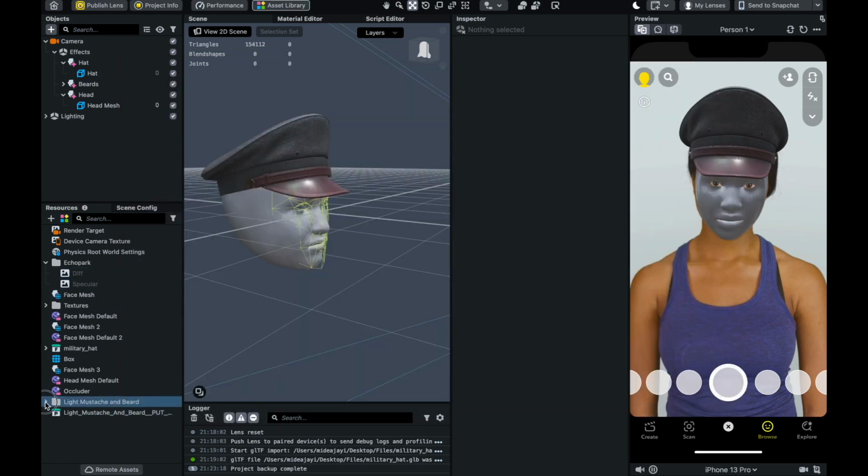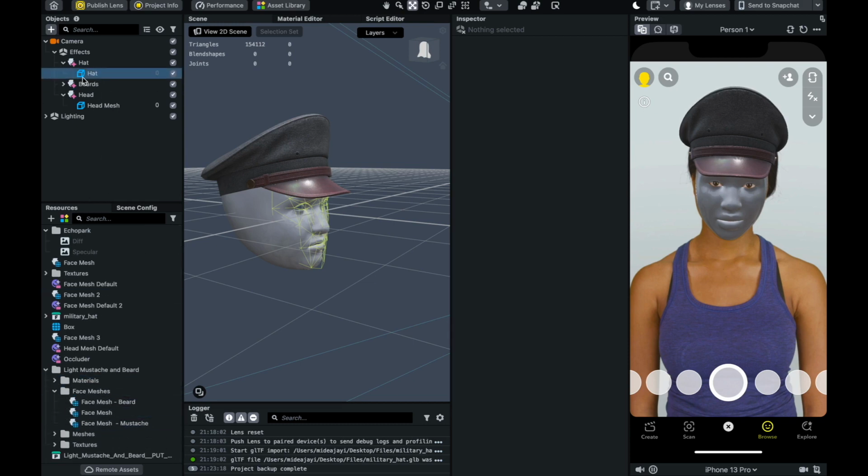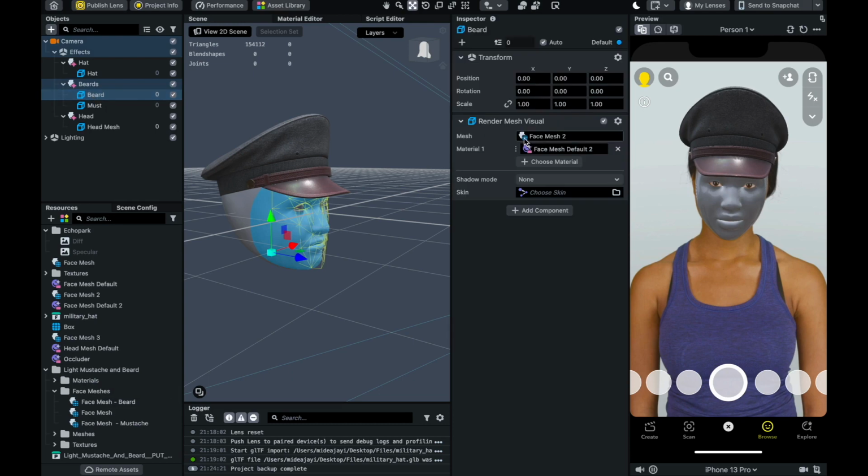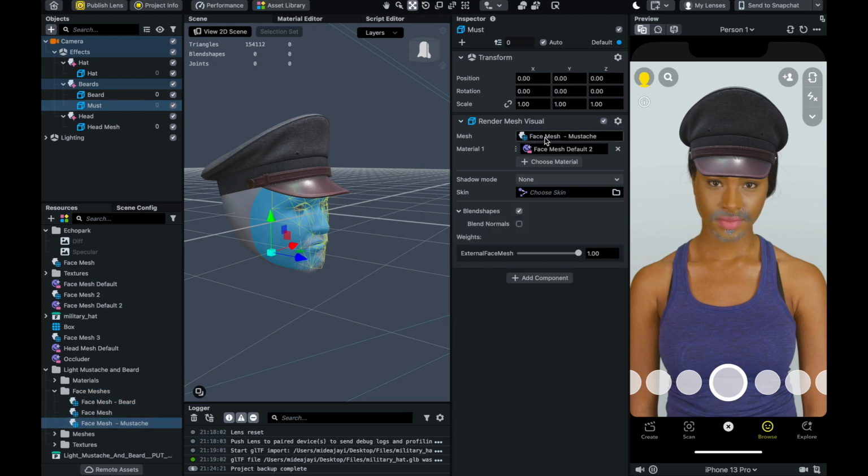Then we're going to go under that. You can see there's a face mesh beard and all, which we're going to put into each other. So for beard, we're going to drag it on that beard. Then for mustache, we would use the blend normals because that gives it more realism. Now we're going to select that too. You can see the difference. Now we're going to modify this a bit to make the beards look a bit natural, not too full, not too little, right?